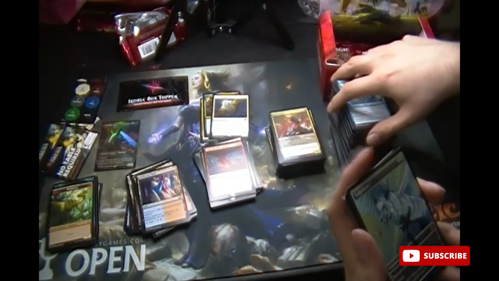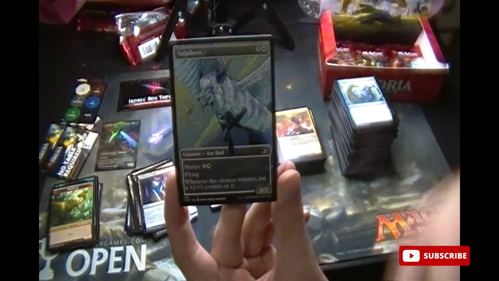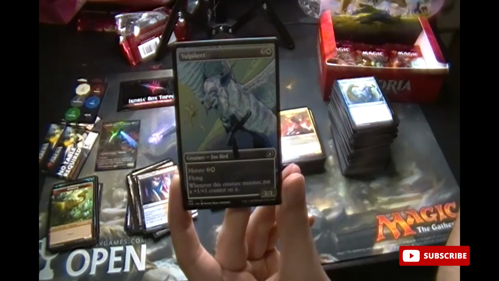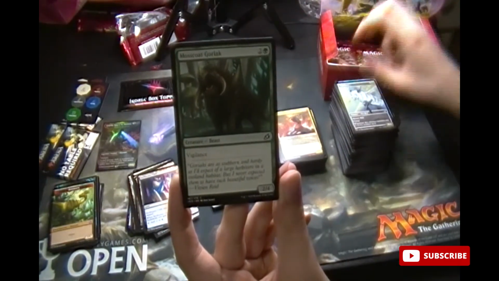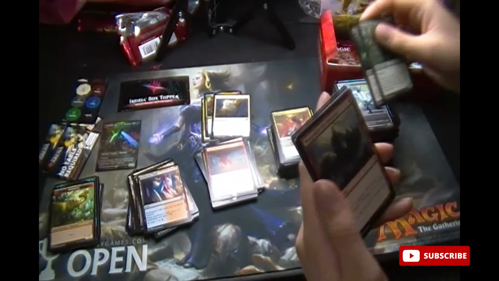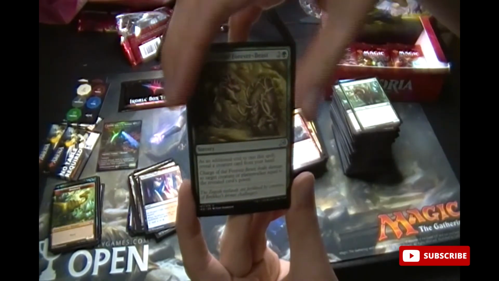Oh, this is another common, but it's an alternate art, Vulpikeet. This one's used in mutate decks as well. Whenever you mutate this creature, put a +1/+1 counter on it. I love it. It's so adorable. Yeah, flying fox. Literally. There's some commons. There we go. Weaponize the monsters. Charge of the Forever Beasts again.